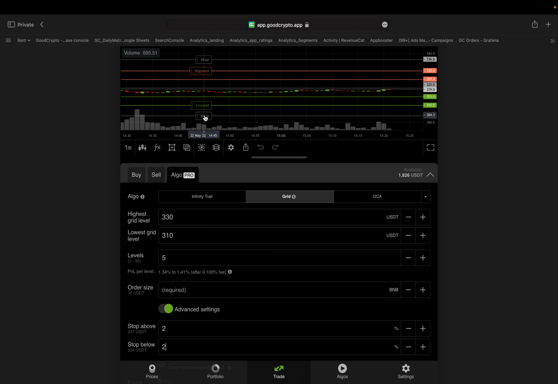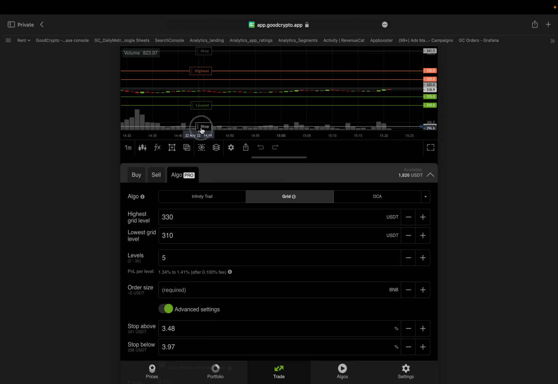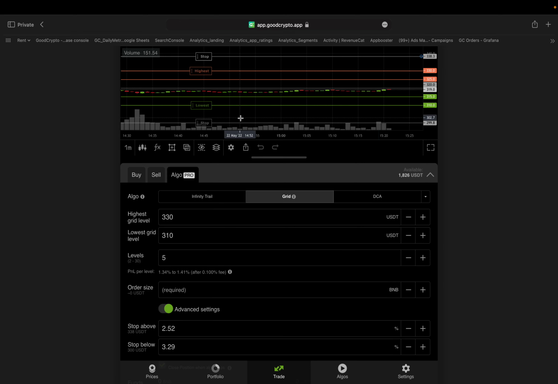Whether to put it at all, or the distance at which you want to put it, depends on your risk tolerance and what you expect the market to do, the volatility, and everything else. But that's something that we will cover in a separate portion of the video on risk management. The goal of this video is to show you how the basic functionality works, how the stops work.